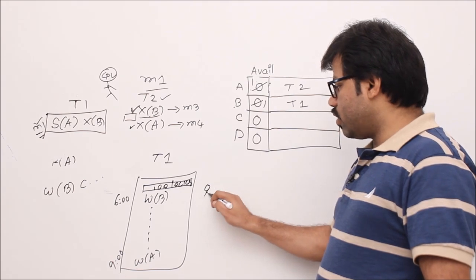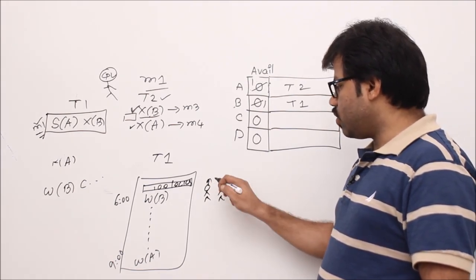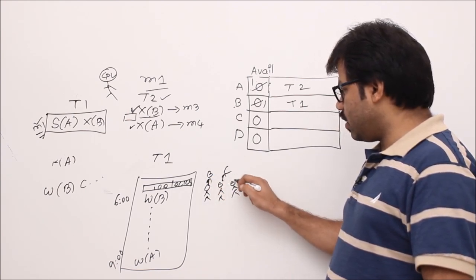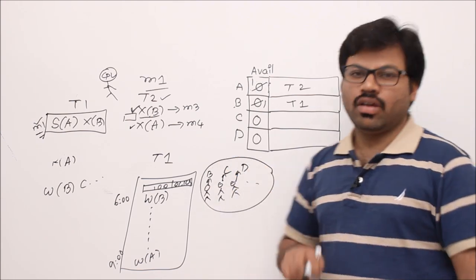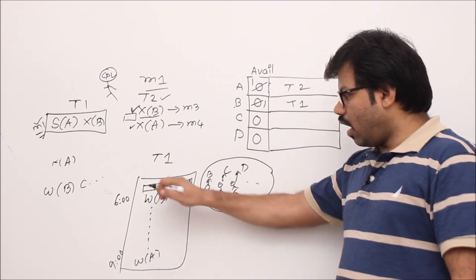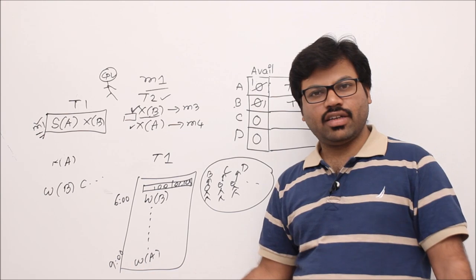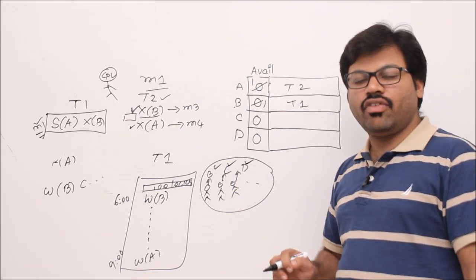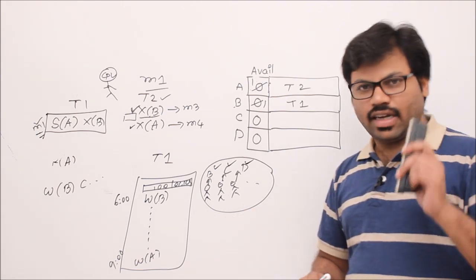Now in your system there are some other transactions which are very small. Every transaction needs only one lock, like this transaction requires B, this transaction requires C, this transaction requires D. They are slowly coming into the system. But at any time, if you see, all the locks are blocked by T1, correct, from the early morning, and it will release them at night. Then what about these transactions? They get starvation.